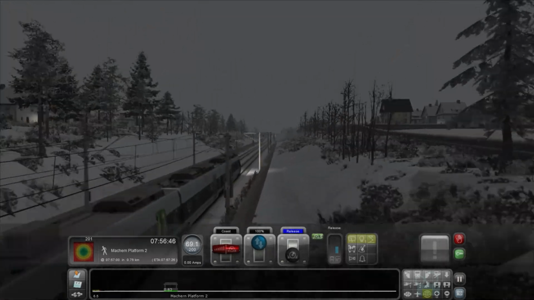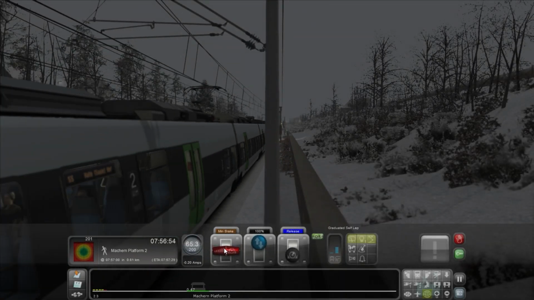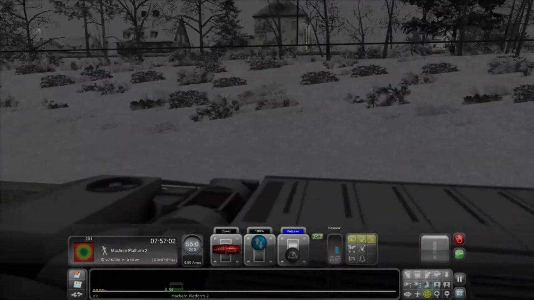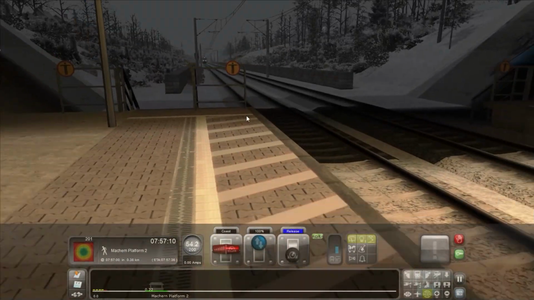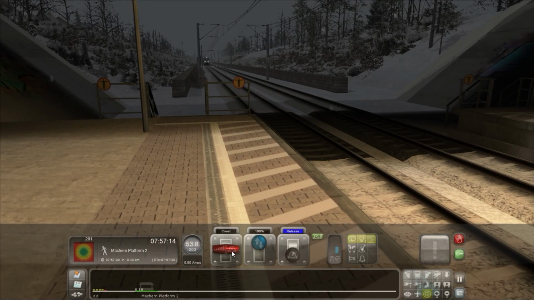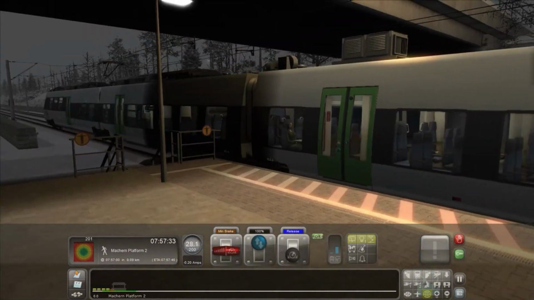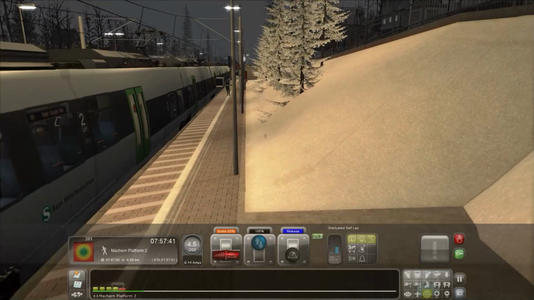We're rather going faster and be on time and overshoot the station than being late and fail the whole scenario. It's already 57, okay. So if the end of the train reaches the station, I need to just get it down and get the doors open as fast as I can. Okay. Welcome to the station, train. I'm late, really late.